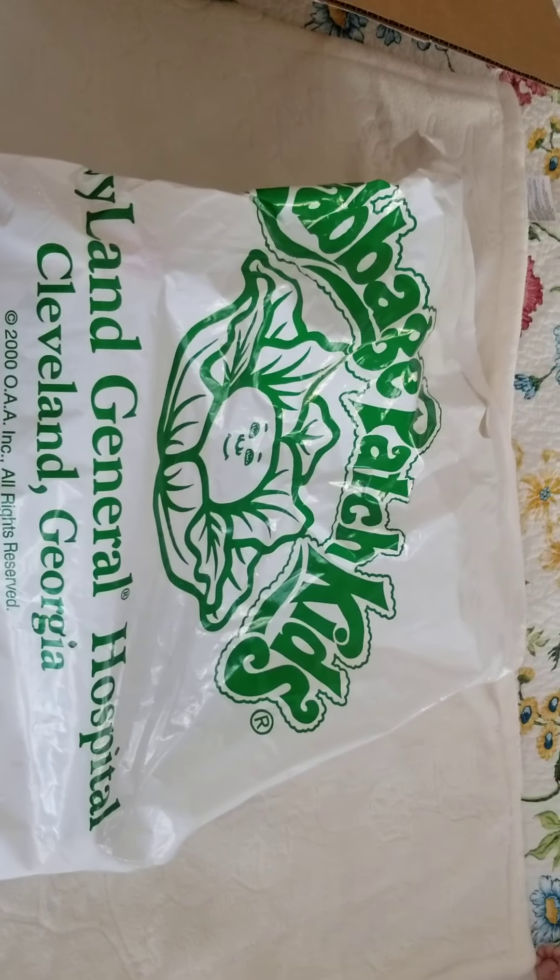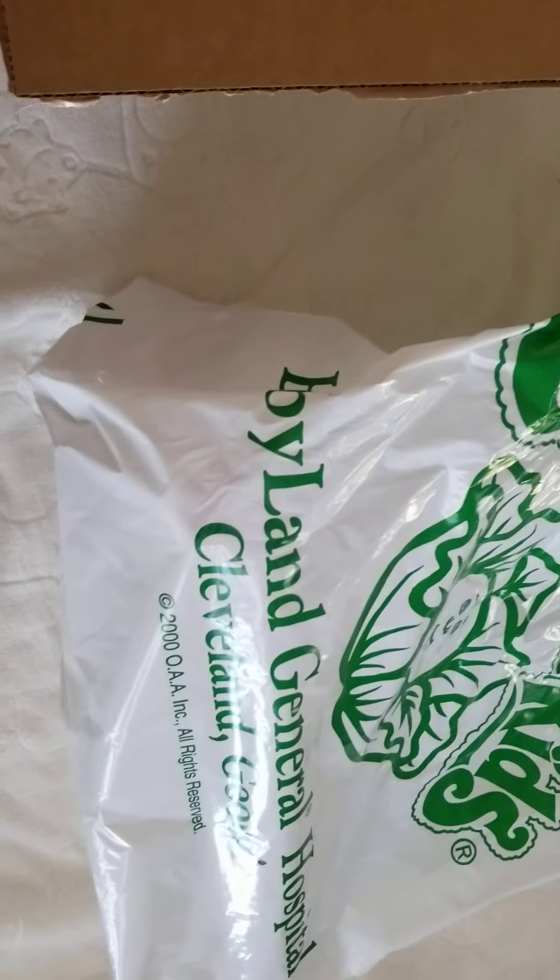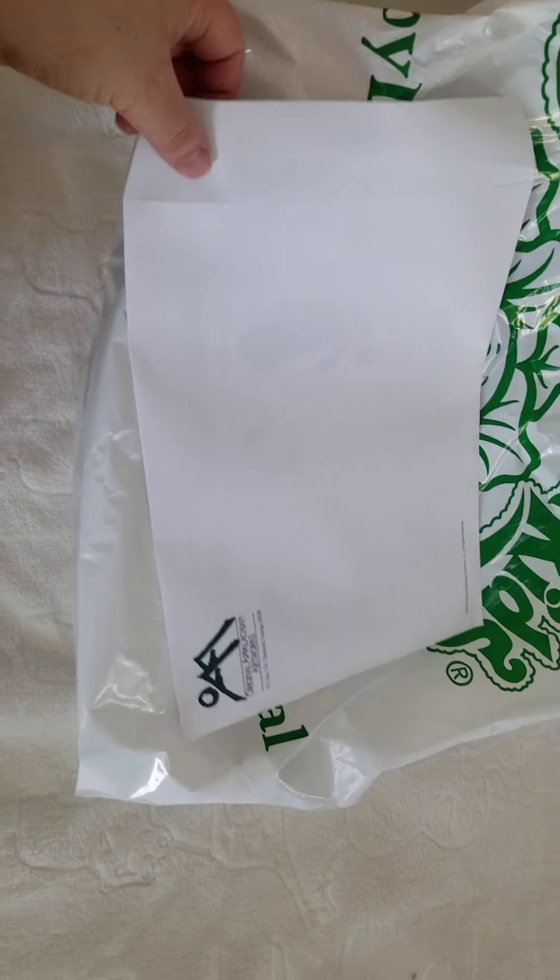So this is a newborn, and I got him off the Facebook page. There he is — his little bag, and then his little birth certificate. So we can open that so everyone can take a look. Most of the time I don't show the birth certificates, but we will this time.